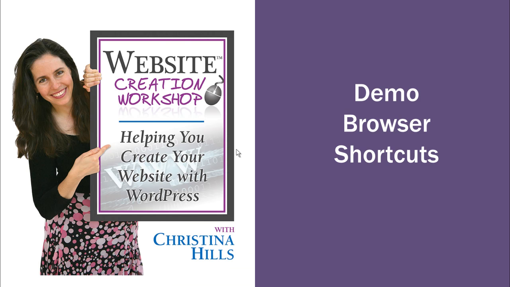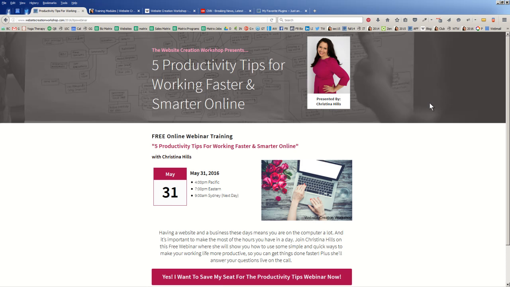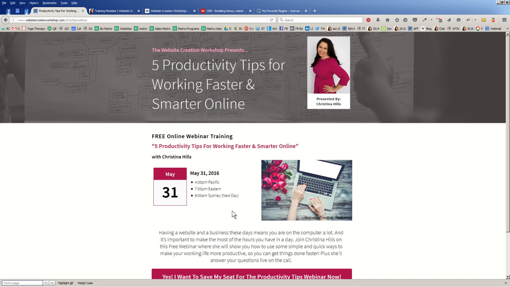All right, so let me demo some of these browser shortcuts. Let's say you want to find something on the page. Control F. When I do Control F, it brings up this little box, and I can type the word business, and it will find the occurrence of it on the page. If you're going to someone's site and you're looking for something, Control F will help you find it. And here there's only one instance of it.